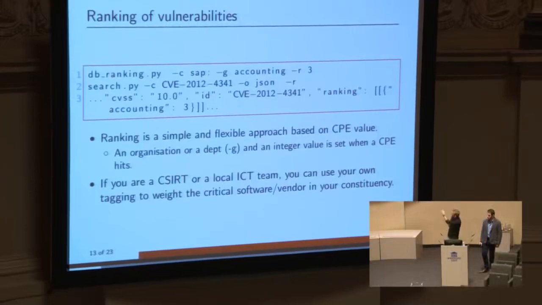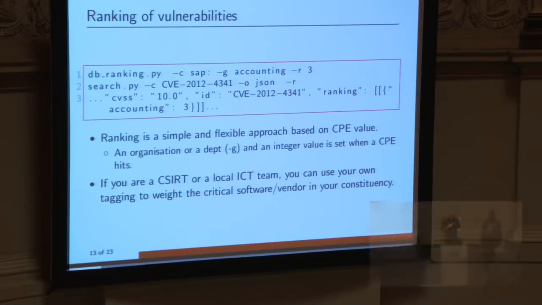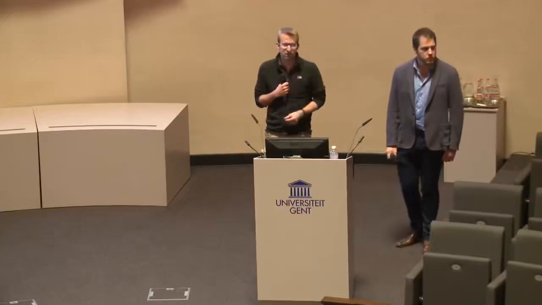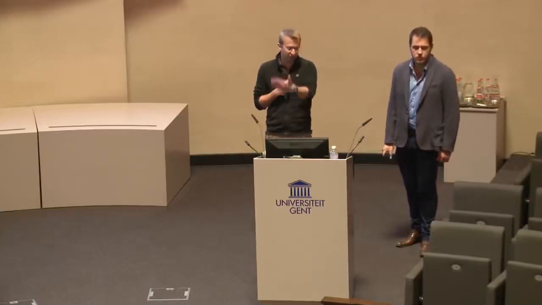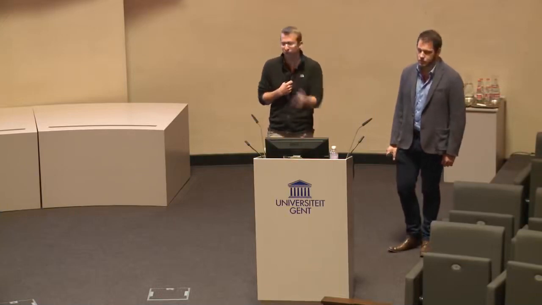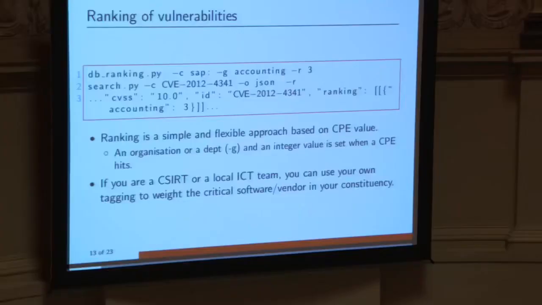And then you can afterwards use the tools to look into the CVEs that are matching your ranking. For example, if you have an accounting department having their own IT staff, you can forward them the specific CVEs and vulnerabilities matching those CPEs with high ranking, that they need to fix before some other activities that they have to do.